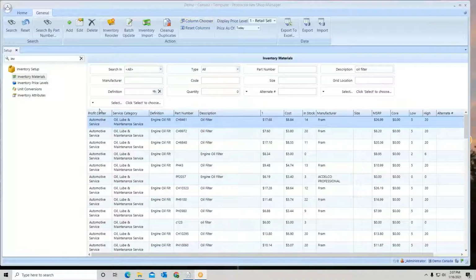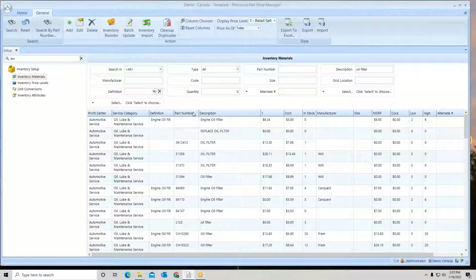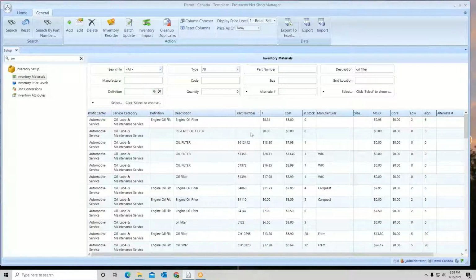The other nice feature is when you're in here looking at these items, if you want to sort, if I just simply click, I can sort by part number, for example. Now these two here are no good. Somebody put a couple of parts in with no part numbers. Don't think you're going to be able to use them very well. I can also move the columns by clicking and dragging. So if you want to rearrange them, you can do that. Again, this is all workstation related.